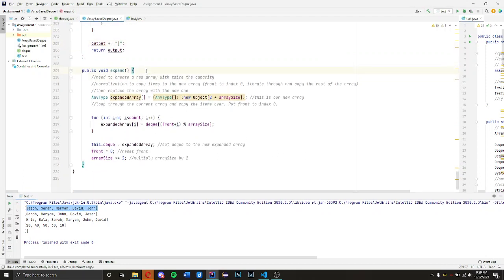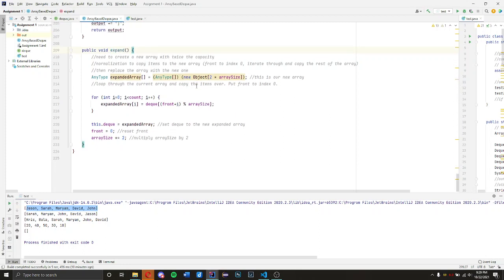Okay, lastly, we have our expand method here. Pretty simple. It just creates a new generic array called expanded array, and this is size 2 times the array size. So whatever the array size was before, it just multiplies it by 2. So if it was 5, the new one is now 10.